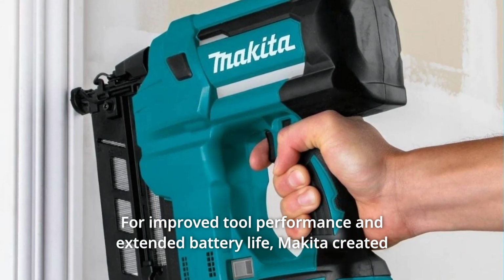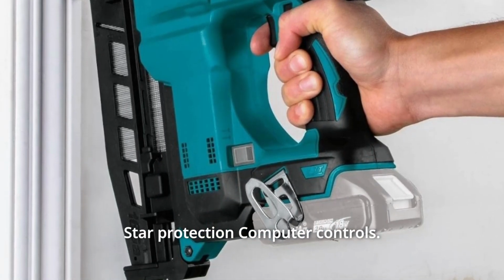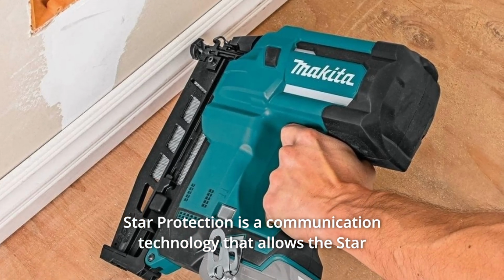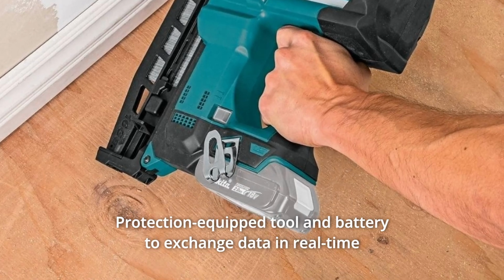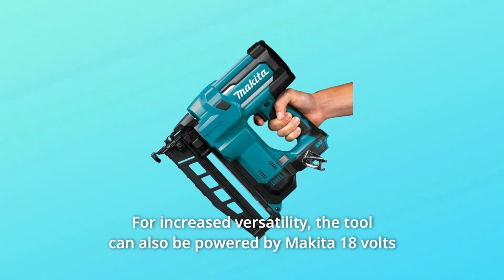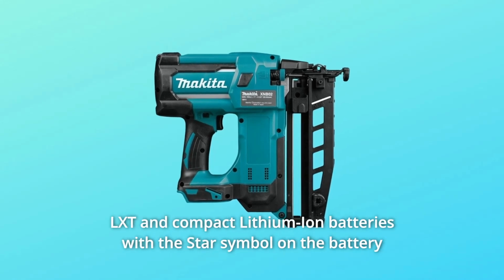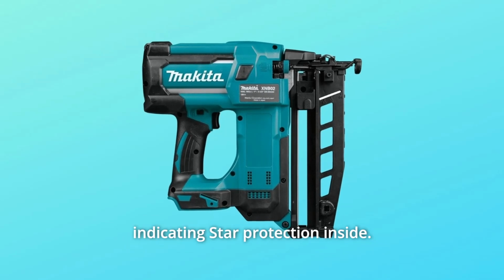For improved tool performance and extended battery life, Makita created Star Protection computer controls. Star Protection is a communication technology that allows the Star Protection-equipped tool and battery to exchange data in real time and monitor conditions during use to protect against overloading, over-discharging, and overheating. For increased versatility, the tool can also be powered by Makita 18V LXT and compact lithium-ion batteries with the star symbol on the battery indicating Star Protection inside.